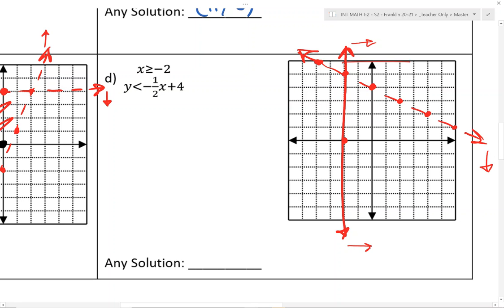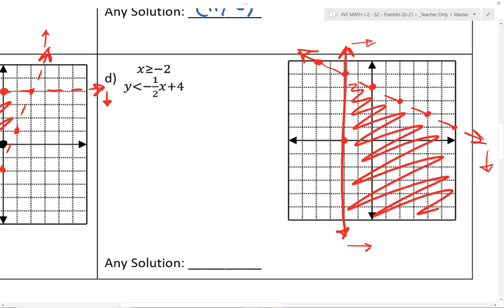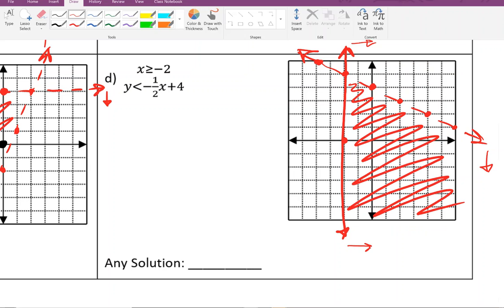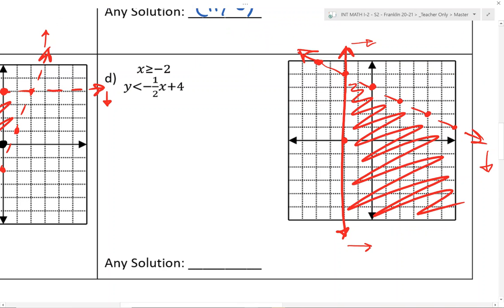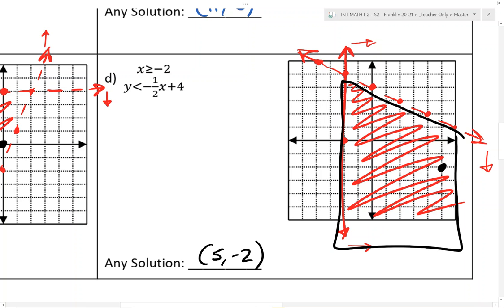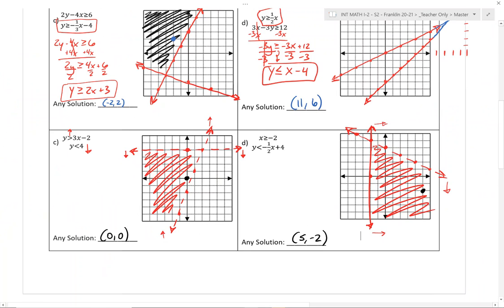So you can see, because we were going to look at this zone here based on the first inequality, the first line, we're narrowing that to just below this diagonal line. So right here is our shaded region for the solution set, and we can pick a point in there. I used 0, 0 last time, so let's just pick maybe this one, 5, -2. That's fine, but any point here and on this solid line would be appropriate for that solution.